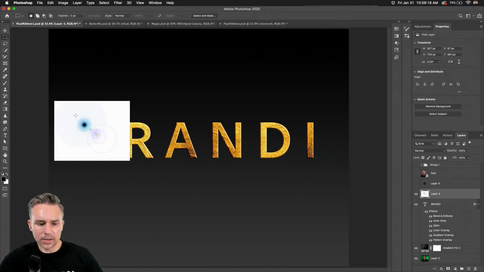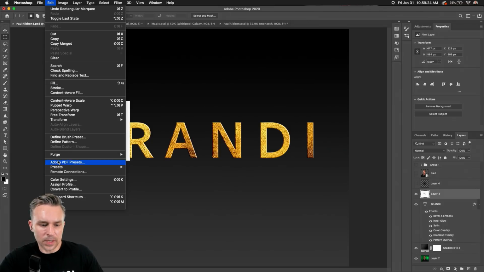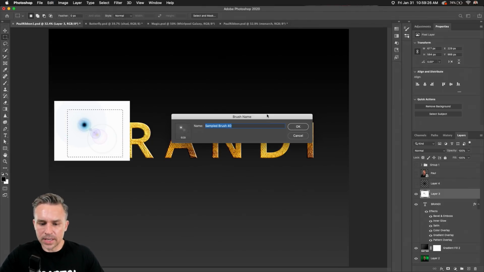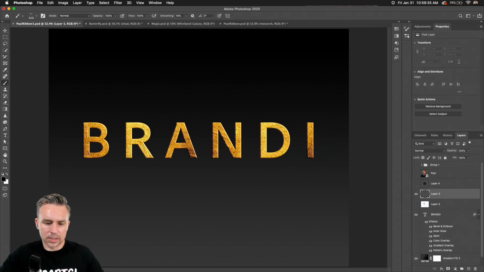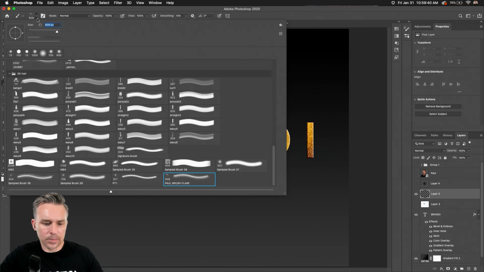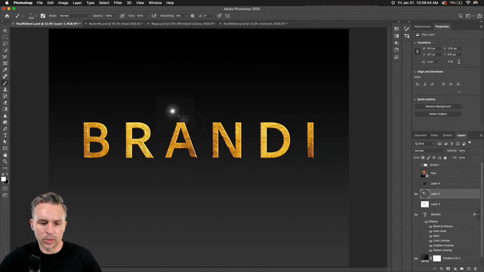Here's my lens flare. I can turn this lens flare into its own brush. So lens flare, white is going to be transparent. Go down to define brush preset. Here's my Paul brush flare. Done. Okay. Turning that off. Hitting B for brush. There it is. The brush flare. Boom. There it is. Okay. So I can add a little boom like that. And yeah, I get that little bit of an issue right there. But I could have some fun with this as well.